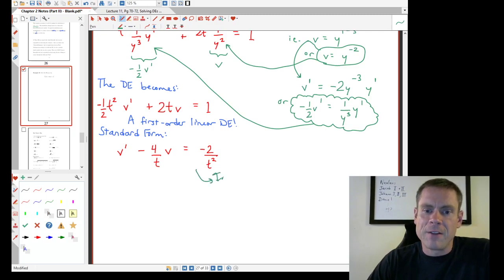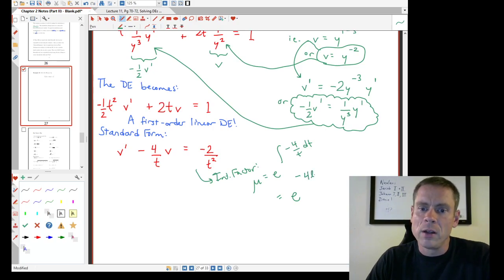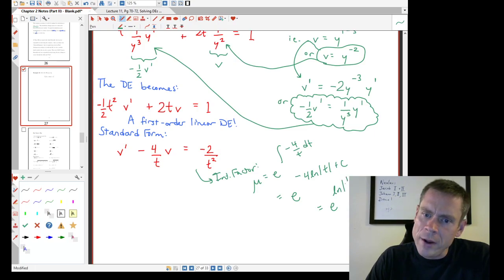So, integrating factor, that's going to be e to the integral of minus 4 over t dt, which we should be able to solve at this point, e to the minus 4 ln of t plus c. And if you do all of those steps, this is going to be e to the ln of 1 over t to the 4, right? Because of the minus 4 coming up in the exponent using that log rule, c can come down. I cancel these out, choose the c, and we end up with an integrating factor that's just 1 over t to the 4.